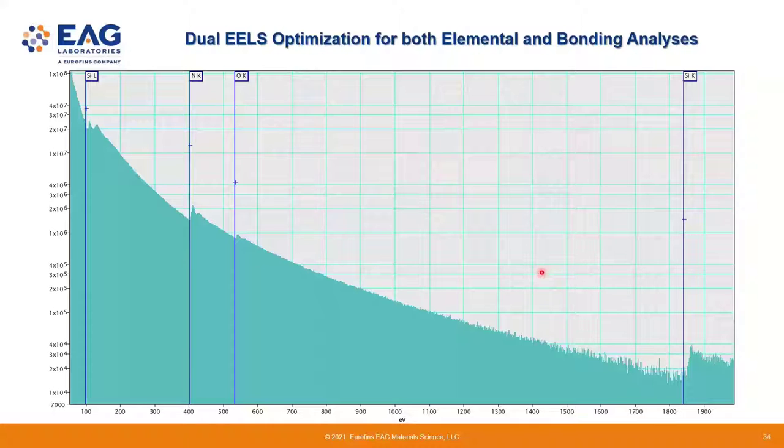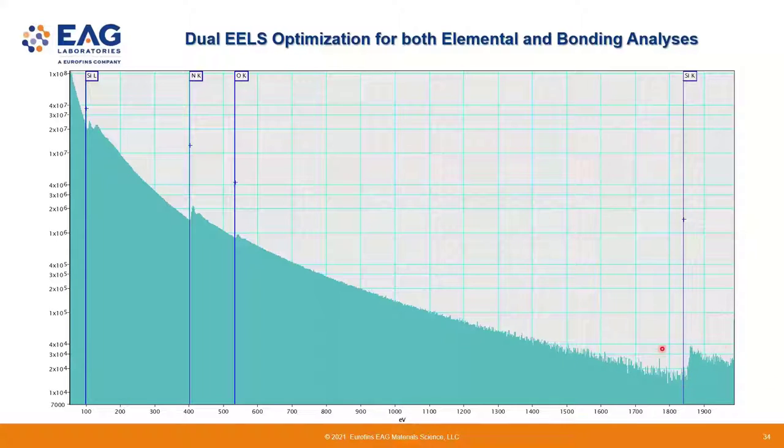So most of the time, the process engineer also wants to study the interface from cross section, right? Again, with the newer generation of spectrometer, in this case we switch to a little bit higher dispersion, and then you can see the silicon K edge and the silicon L edge both have very good counts, right? You can repeat whatever analysis for the plan view.